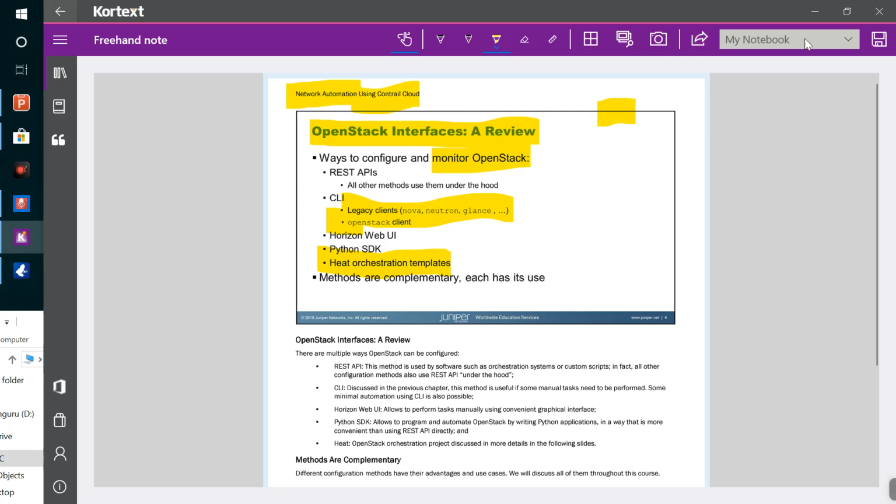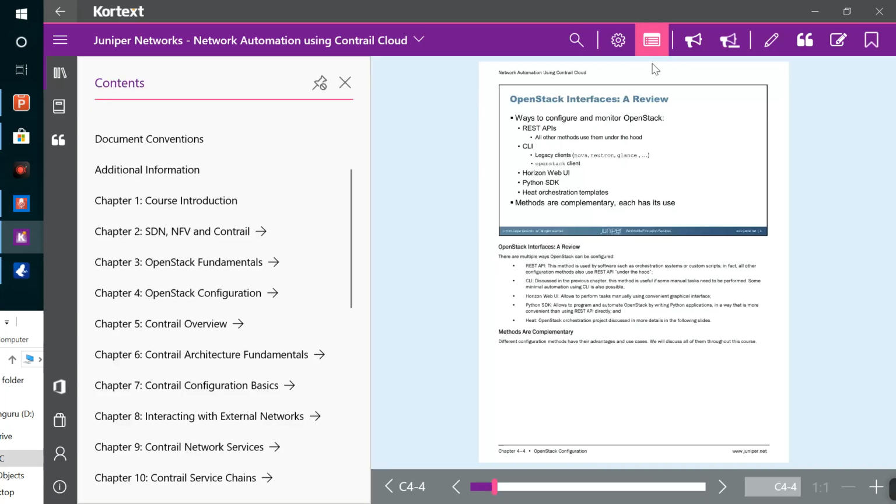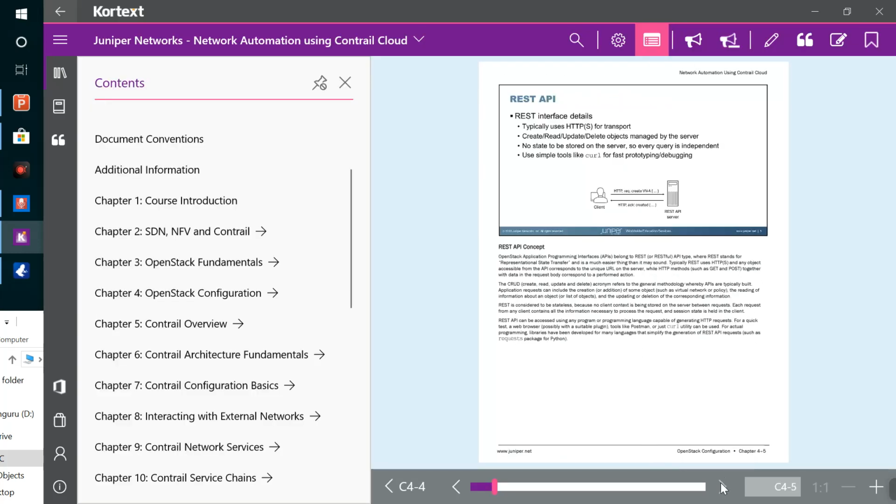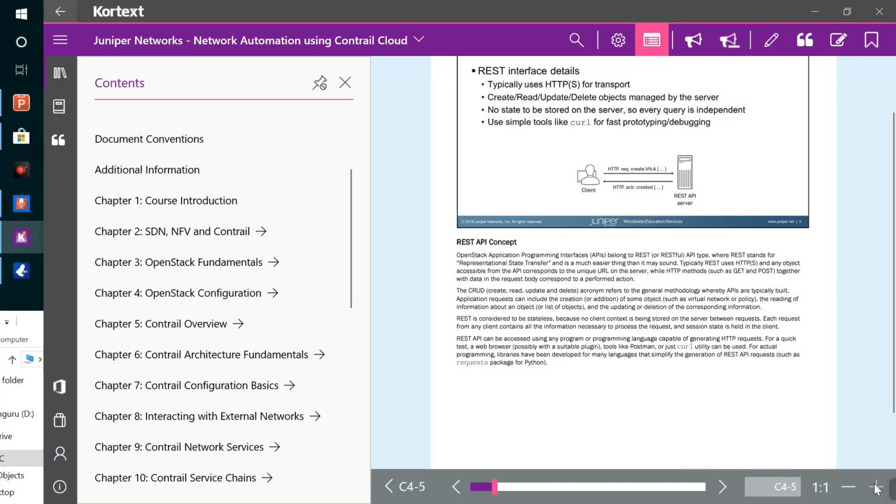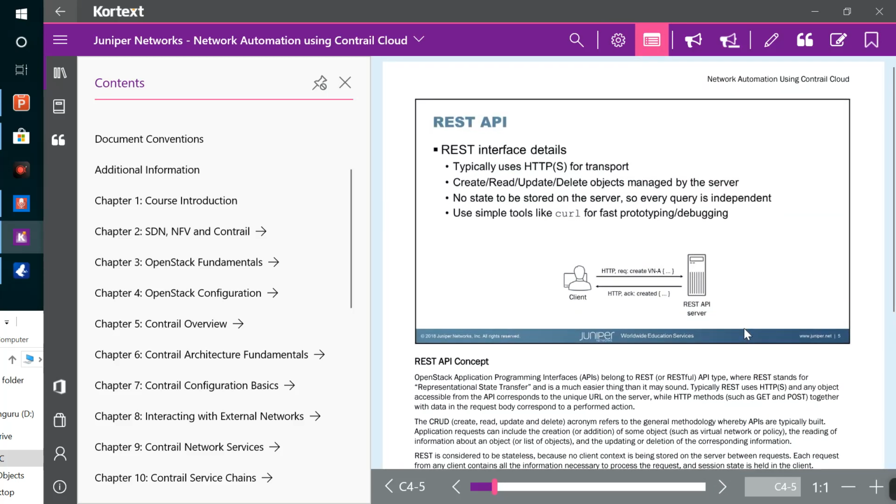So the REST API is very usual. The REST API is an interface that allows you to put in a command. However, the command will be transmitted to your device by using HTTP or HTTPS. The command is simple because it allows you to create, read, update, or delete.